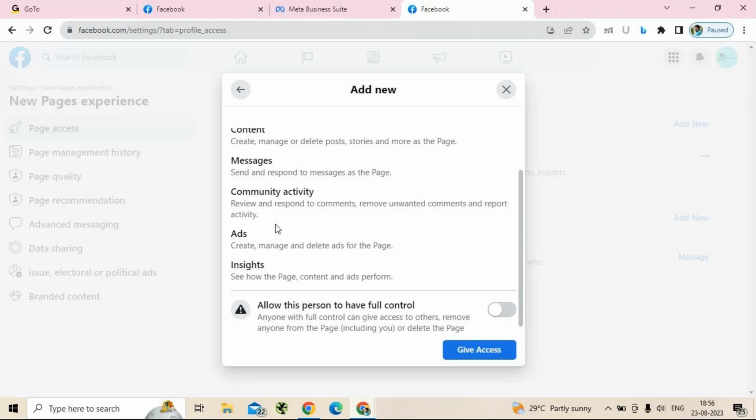Then do you want that person to have permission to create ads, manage them, or delete ads on the page, and to view the activities, insights, or analytics of that page. You can give the accessibility of all these things just by clicking on this option, Allow this person to have full control, and you can click on give access.